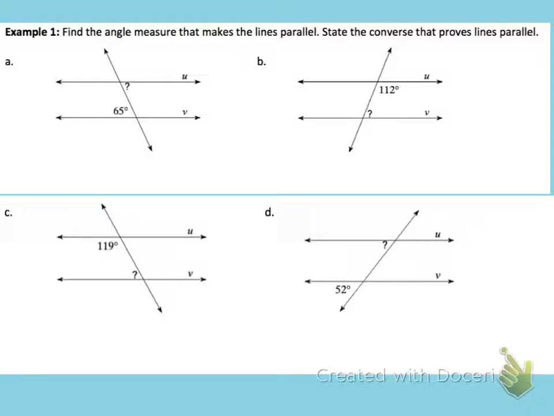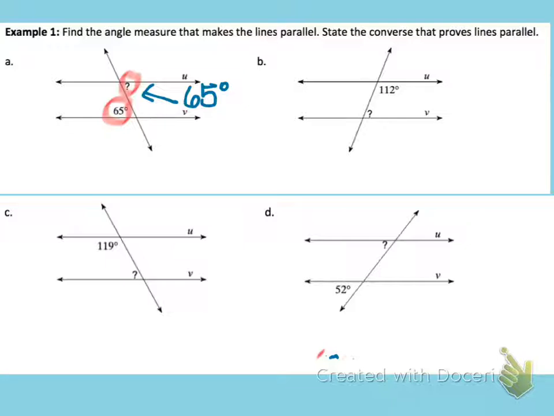So if you look at A, the angle that is labeled is this angle right here. And then they show a little question mark right in this spot right here. And they want to know what would this measure have to be in order for these lines to be parallel? Well, in order for these lines to be parallel, that angle right here would have to be 65 degrees because that means that would be a pair of alternate interior angles equal. And that was the criteria for this theorem.